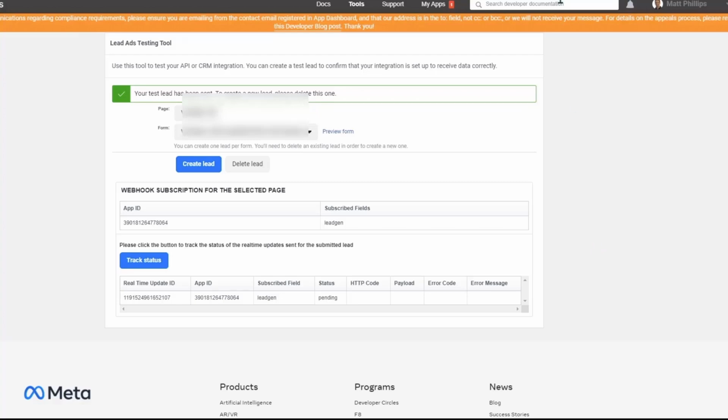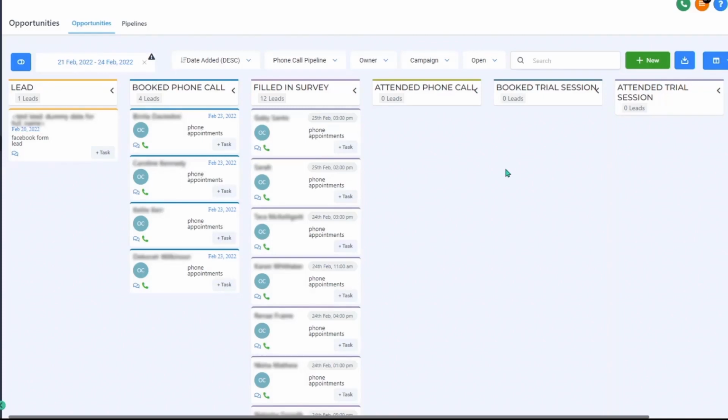and we should see that Facebook test data sitting there in your system, or at least sitting in your contacts if you haven't actually connected the automation to add them to a pipeline. So in this case, we can actually see on the left-hand column in leads, it'll be blurred out on the screen for you, but it'll basically say Facebook lead dummy data. If you don't have the workflow mapped to put that lead into the pipeline, then you can instead go to your contacts area and you'll see the Facebook lead dummy data name in the contacts area.